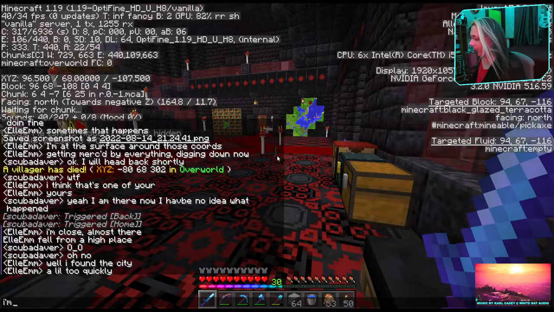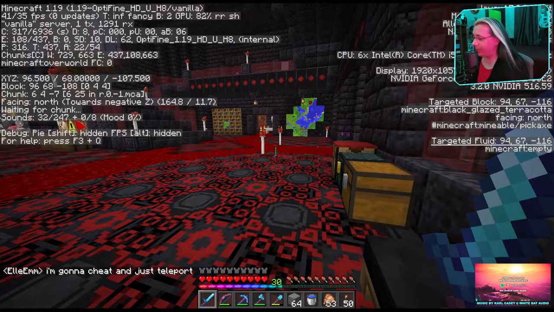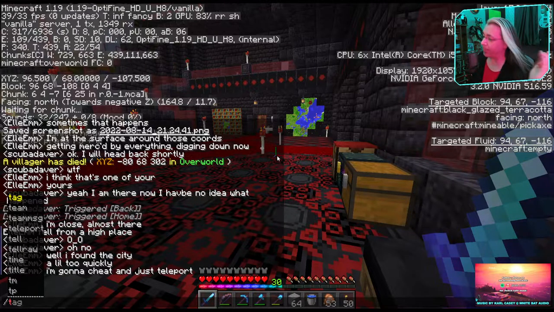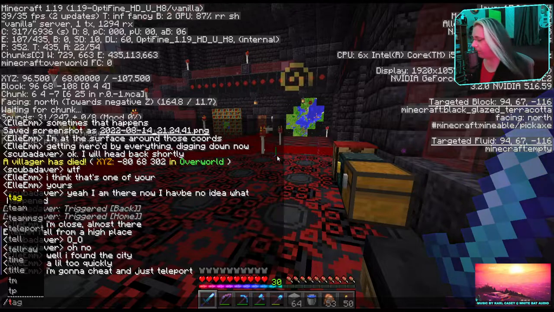I think I'm just going to change. LM says I'm going to cheat and just teleport. I can go back. I can trigger back, but then I'll end up in the city, which I don't want to do. I want to go into the city with him. So I need to teleport to him, or I can just go to those coordinates.